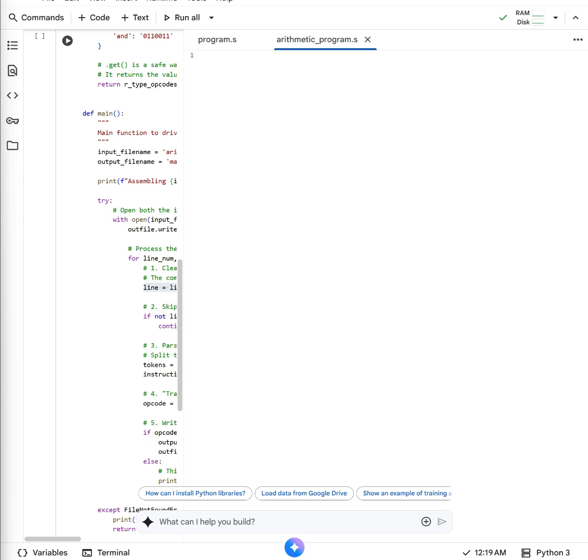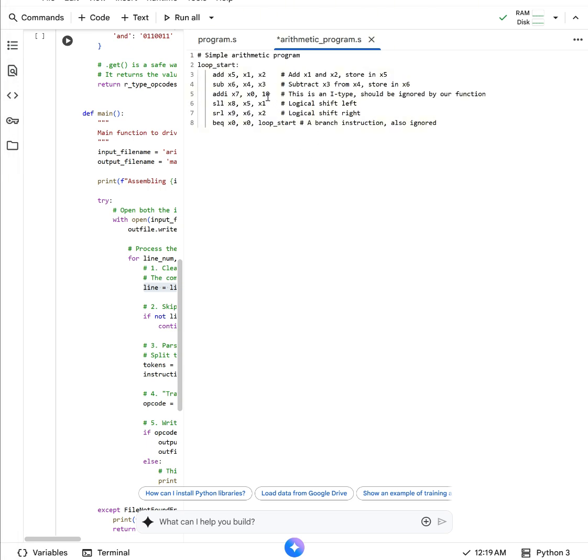Let me copy this. This is the content. So this is a file. As you can see, I have comments here, then I have a label, and then the code starts. My script will read each one of these lines. It needs to ignore this line and this line. Right now, I'm not reading labels. All it will do is read each of these.